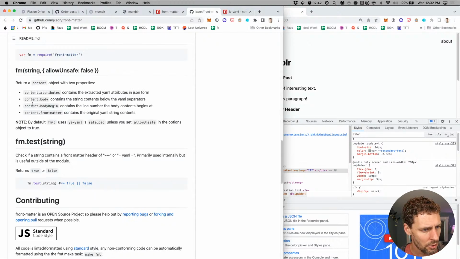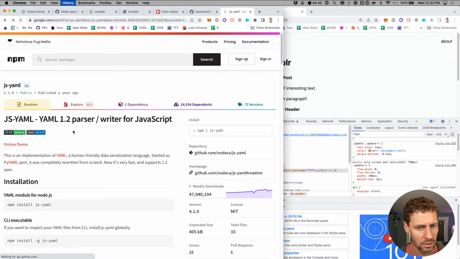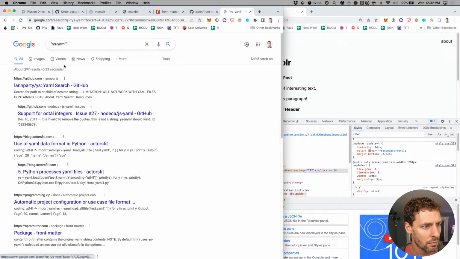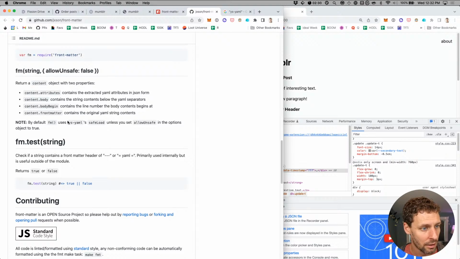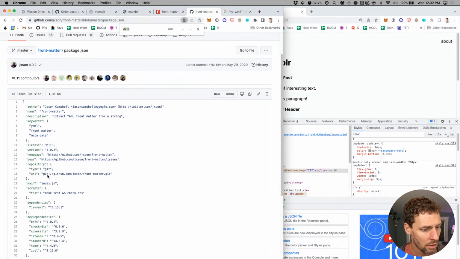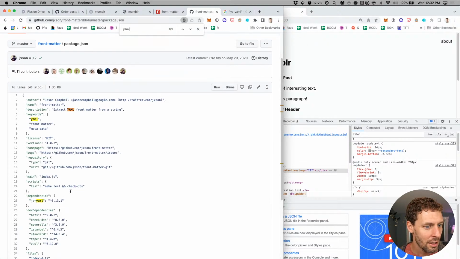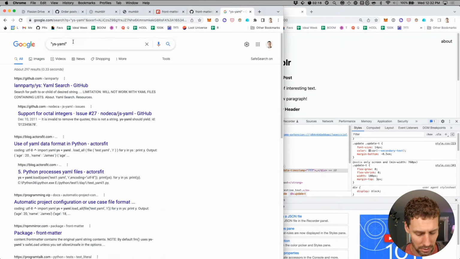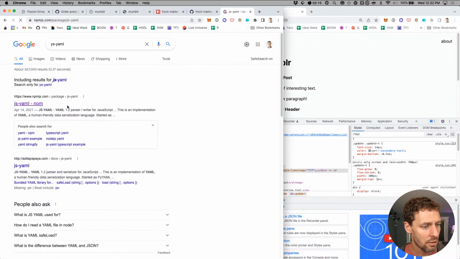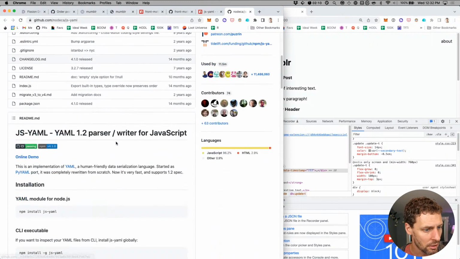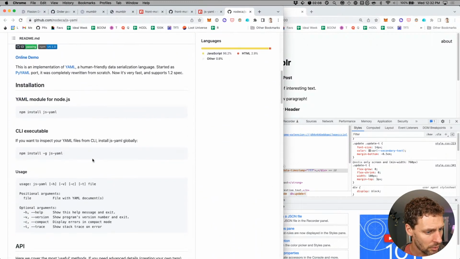Is that YS YAML or JS YAML? Is YS YAML even a thing? Answer, no, 'tis not a thing. And this must be using JS YAML. Let's go look at the package JSON. Using JS YAML, not YS YAML. All right, JS YAML is the thing that this is using. So let's go down the rabbit hole of dependencies here. YAML parser.